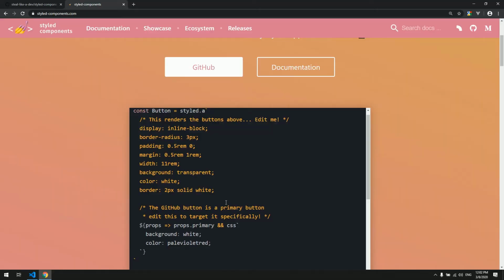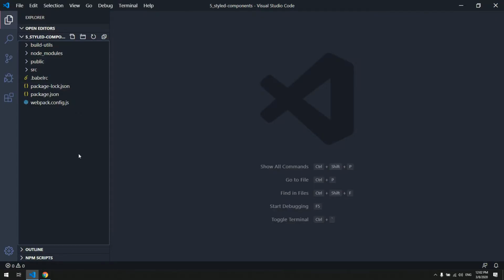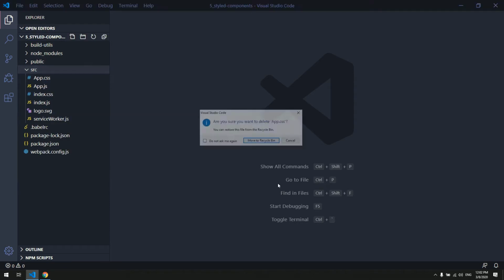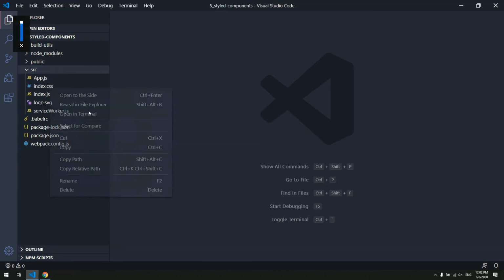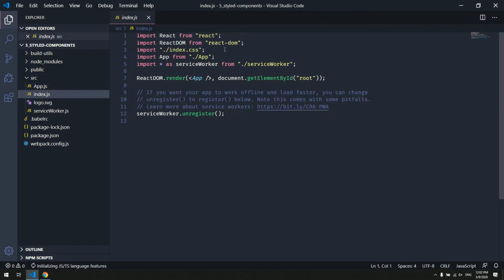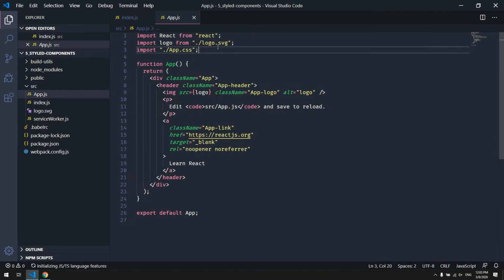Now, this being said, I have right here in Visual Studio Code, I just bootstrapped a new project using the first package we've stolen, create React app. So just go ahead and create a new React application. And then I want to make some modifications. So here in source, I want to delete app.css. I want to delete index.css. Let me remove those imports from here because we don't need them.